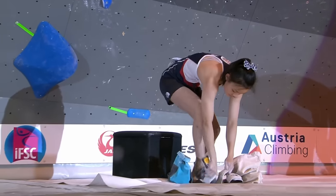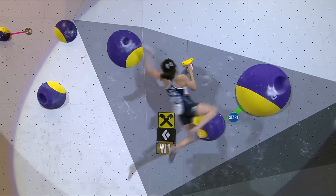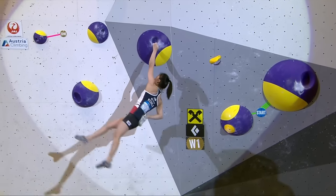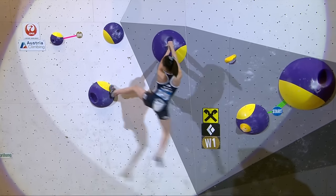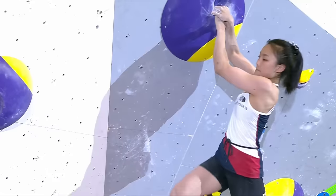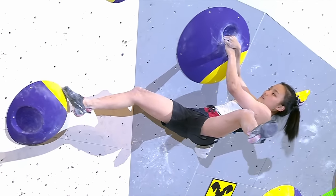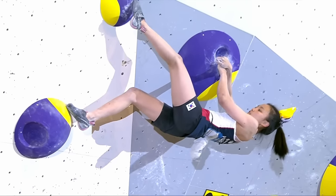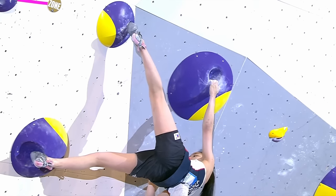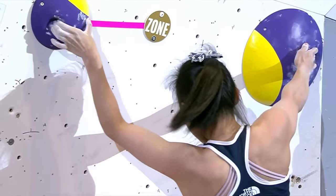So Chaehyun Seo, calm and collected out there, gets it done and using the flip-flops to protect her shoes. Look at this. She made a big move and then straight away worked her way into this resting position, hanging off one arm. Keeping your arm straight like that, it looks powerful, but it's actually quite a restful position. Relatively restful, depending on how well your shoulders are trained. Obviously, you need to keep that scapular pulled down to keep the shoulder in a healthy position. And if that's weak, then you will really struggle. But some lead climbers have insane strength in this sort of scapular retraction, and she can just rest and chalk up in that position. Very interesting from Chaehyun.